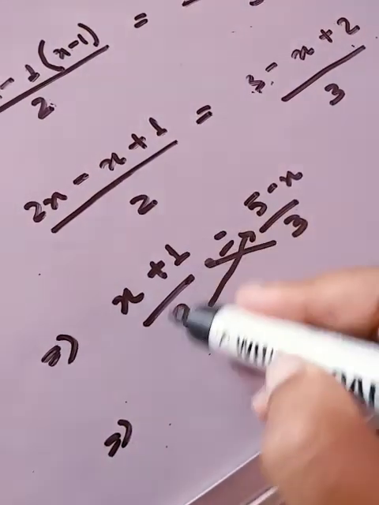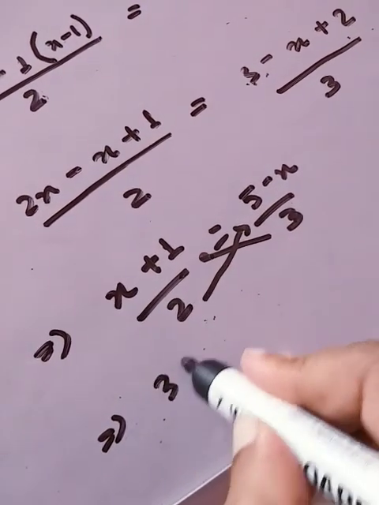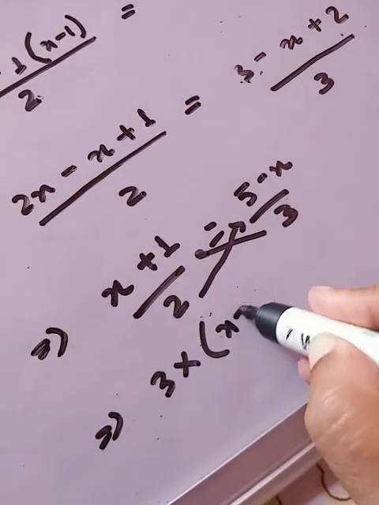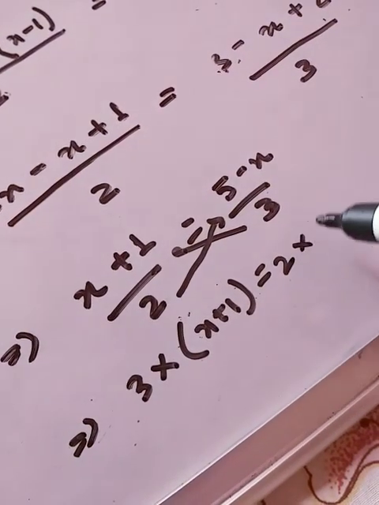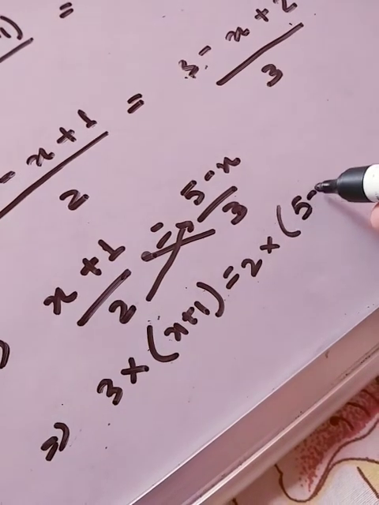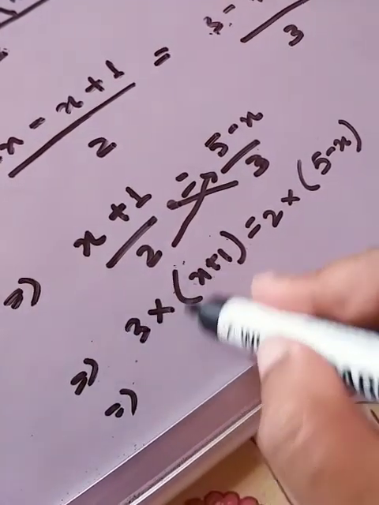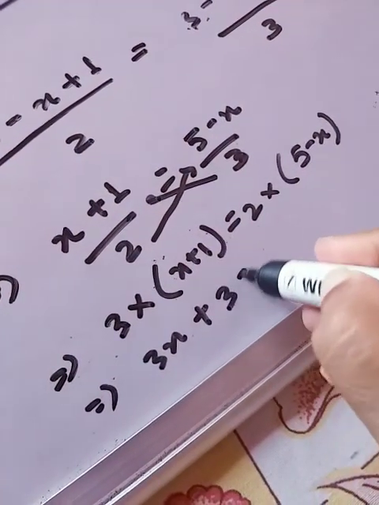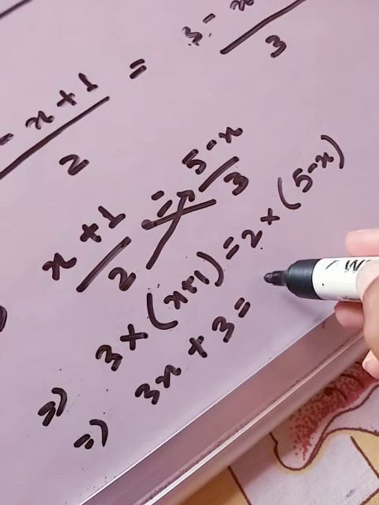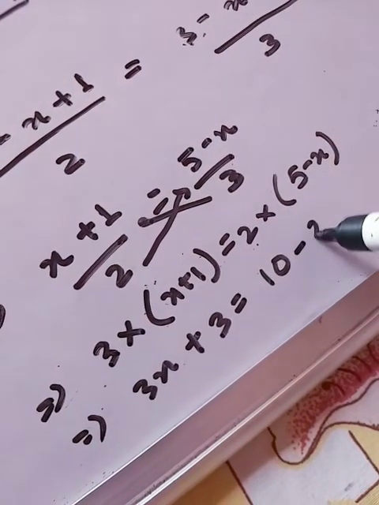That is cross multiplication. So monomial with binomial. What is the rule? Monomial and the binomial: monomial will be outside and binomial will be inside the bracket. Now multiply 3 into x, 3x, plus into plus is plus, 3 ones are 3, absolutely right. 2 5s are 10, so 2 is carrying plus, so plus minus is minus, 2 into x, 2x.